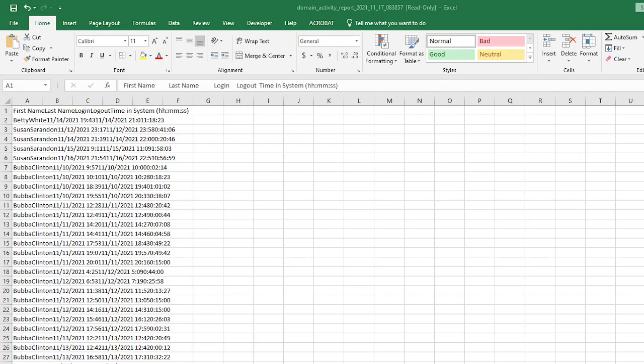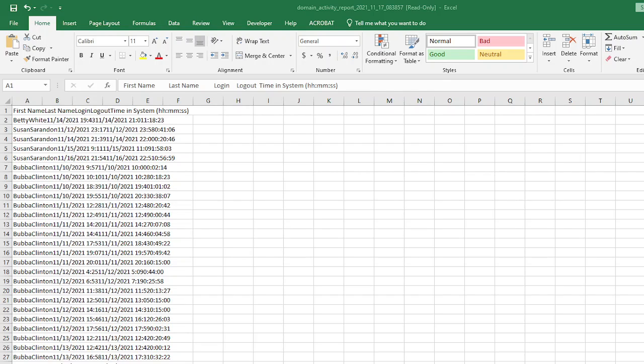We had this issue at work yesterday, and I was helping an individual with this document. One of our tasks is to download a report from a program, and the only way it lets you download the data is like this, with the domain activity report with the date and time of the report, and it's a CSV file. It looks like Excel, but it's a CSV version of an Excel file, and it's read only.